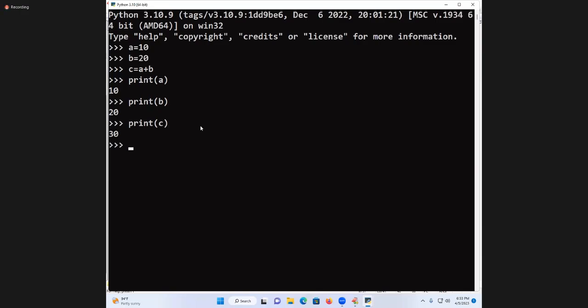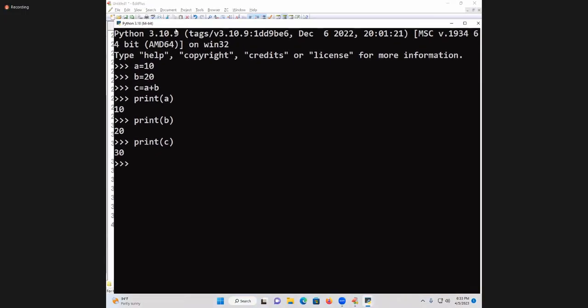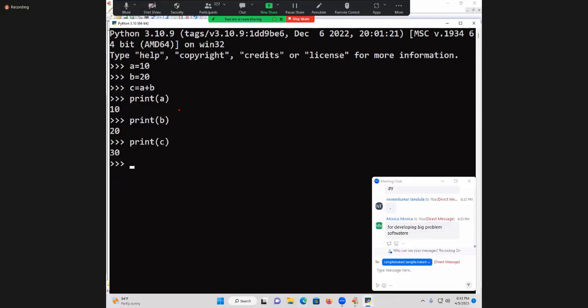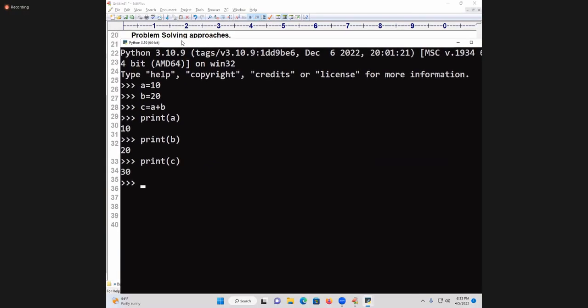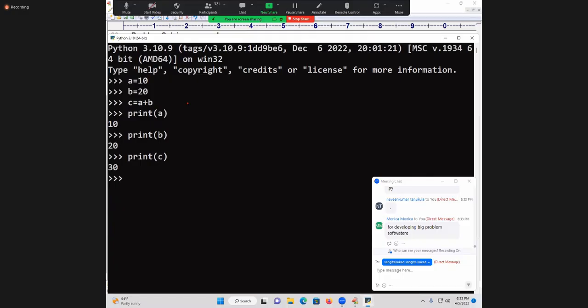And these are my instructions. You observe, students. All these statements which I have written here are called a group of instructions. In the Python command prompt, there is no approach available for us to save these instructions.